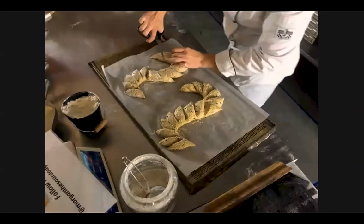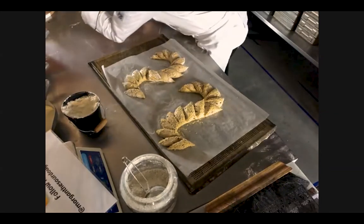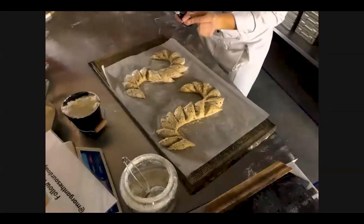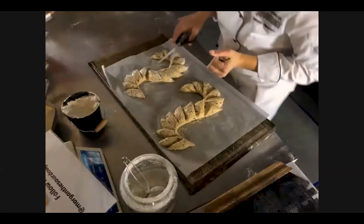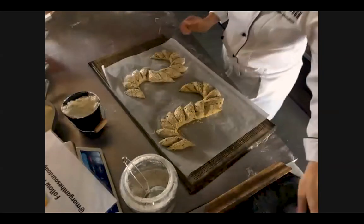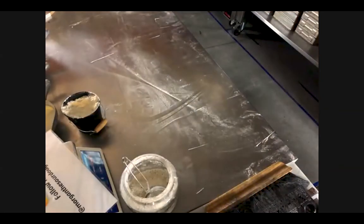What do you do if you snip off the entire bread? Because that's what I'm going to do. You have to keep yourself like a little millimeter from the bottom. So with practice, you'll be fine, I promise. Try again. These ones we're going to bake. But in a minute, they're going to have a friend to bake with them.